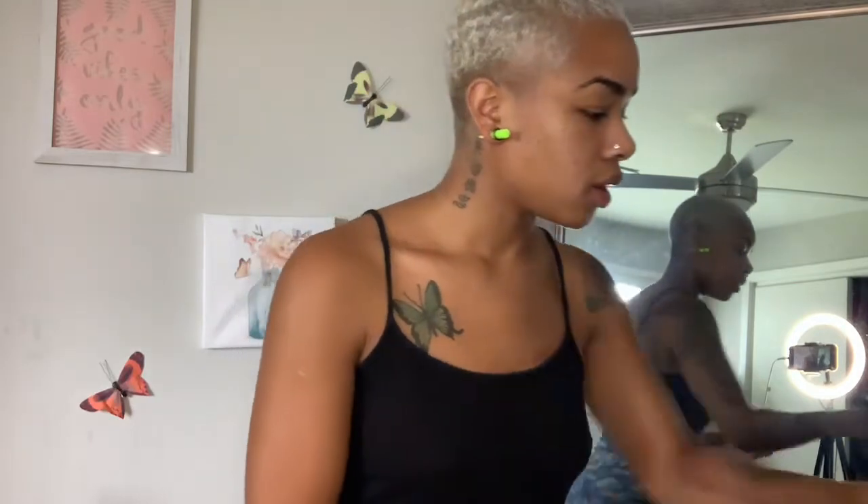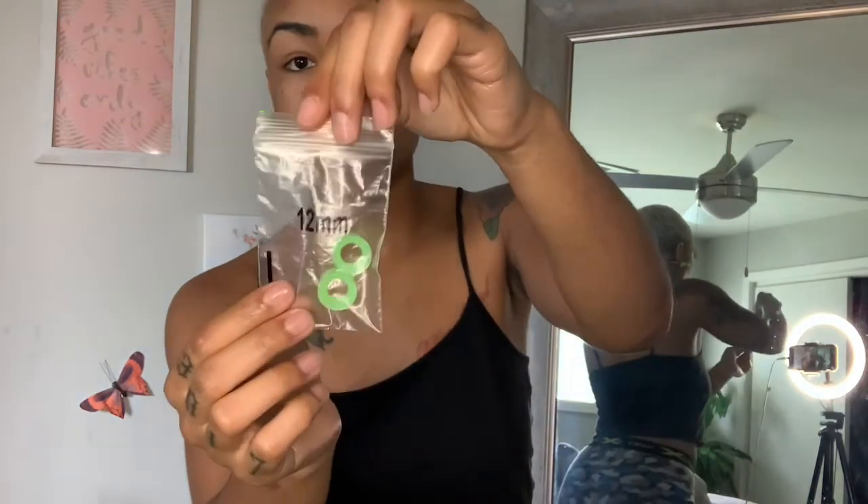Eventually I'll probably go back to using the solid metal jewelry — I like it because it's solid, the other kind is flimsy. Right now though, just stretching my ears and getting to the size I want is the goal. I want to get to double zeros — 10mm — and maybe consider 12mm. This kit only goes up to 10mm, so for 12mm you'd need to get separate silicone ones like these here.